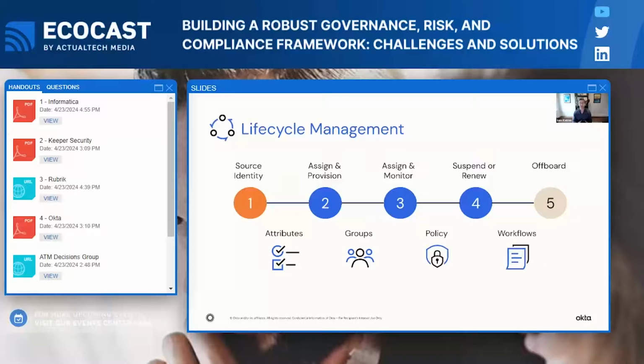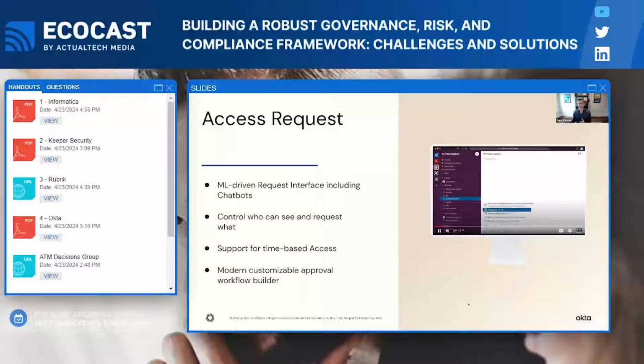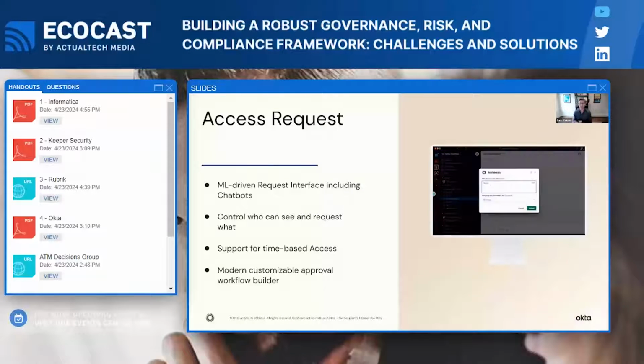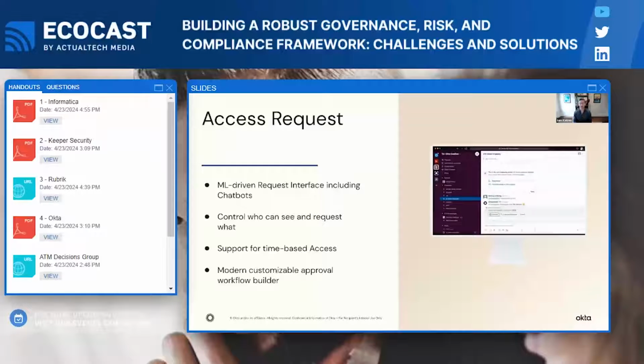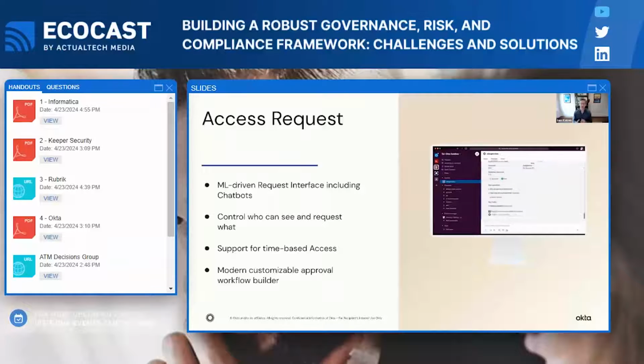But as we talked about before, we understand that not every user is going to get access to everything they need on day one. They need to be able to use some capability to make access requests. And we made this dead simple through a user interface that you can see here through Slack. There's a chatbot that makes it very, very easy to request access and to approve access where you're already getting work done through Slack or Microsoft Teams.